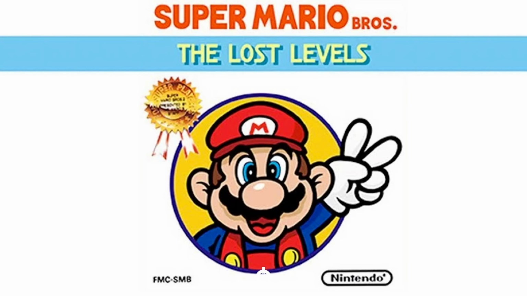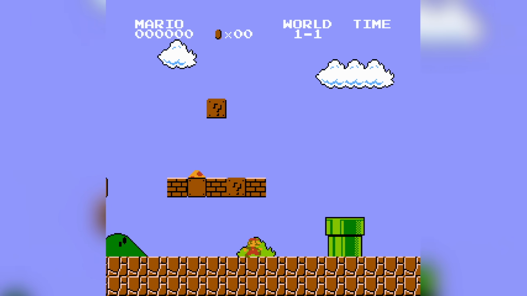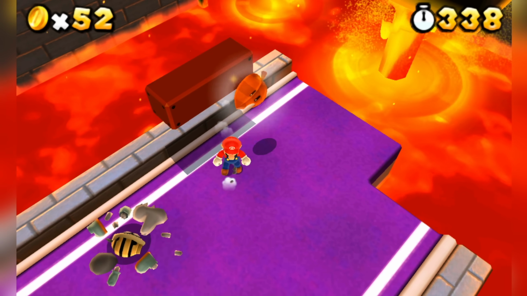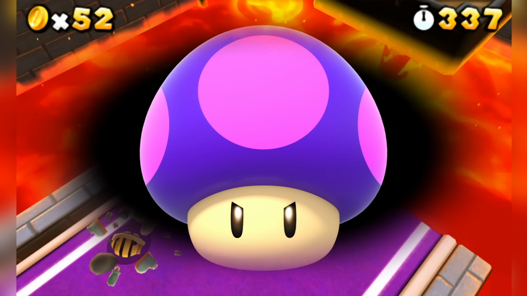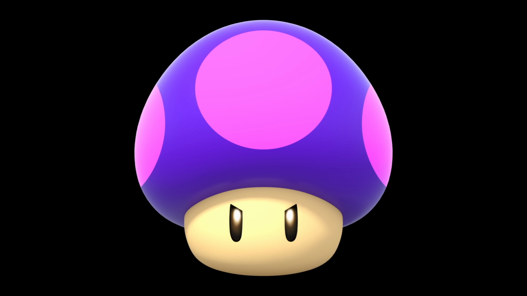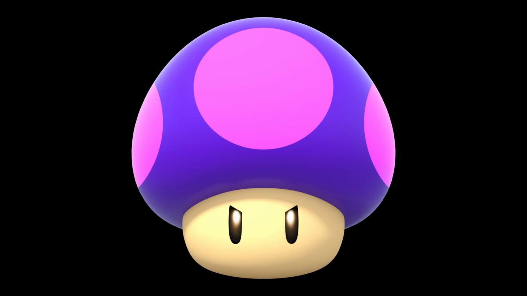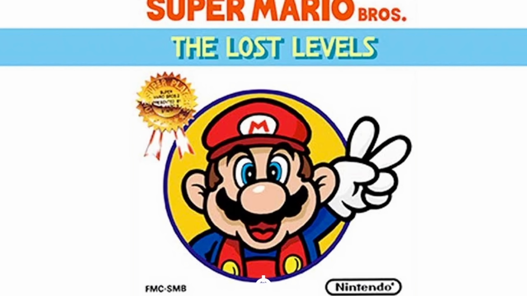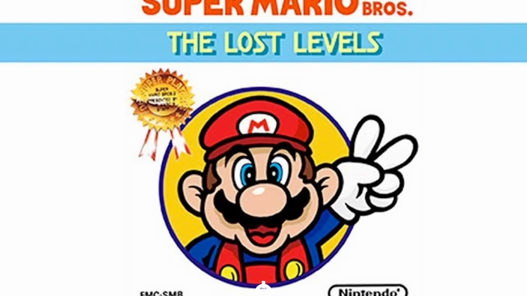And finally, number 1 is the poison mushroom from Super Mario Bros. The Lost Levels. Mushrooms in Super Mario games are iconic power-ups and one of the most recognizable good things to get in gaming, but they do have a dark side. The poison mushroom doesn't show up much, but when it does, you're gonna want to avoid it at all costs because instead of healing Mario, it hurts him. They first appeared in the Japanese Super Mario Bros. 2, which is known as Lost Levels over here.